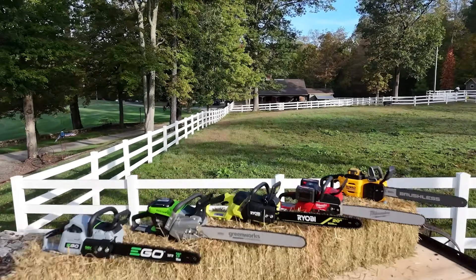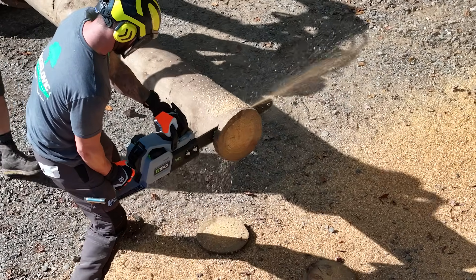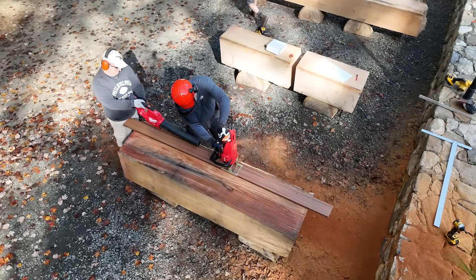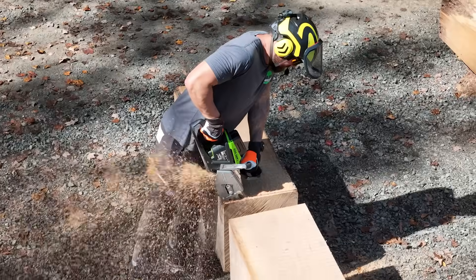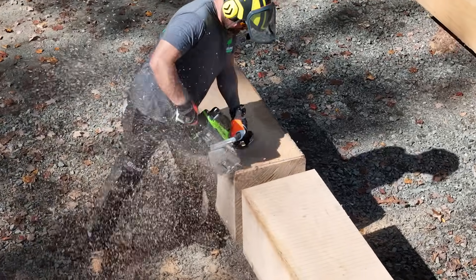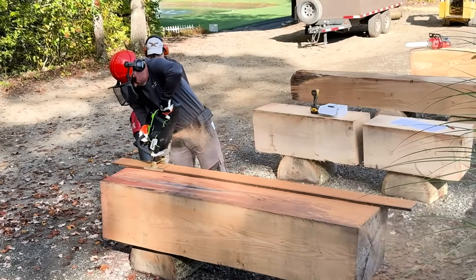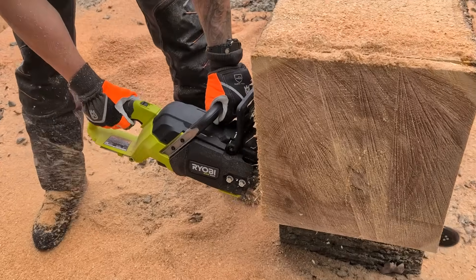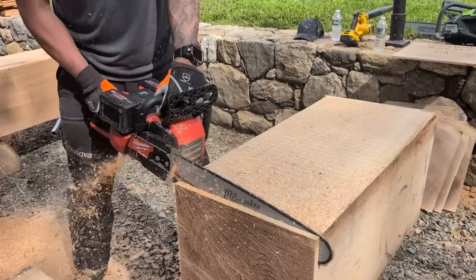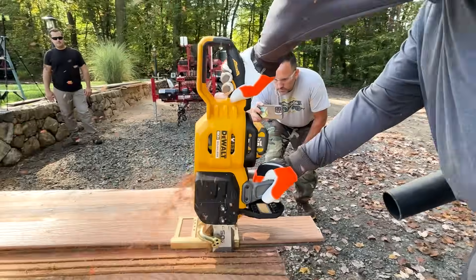Final thoughts: battery chainsaws have officially entered a new era. If you think about a few years ago, chainsaws this big would never be considered — they were just a novelty. Now it's a legitimate tool that can replace a mid-size saw for many users. What stood out most in this test is how differently each manufacturer approached the challenge. Some prioritized raw power, others efficiency, some simplicity, ergonomics, or refinement. The result is a diverse field where each saw has a clear target user. Greenworks Commercial proved that a true gas replacement saw is possible, if expensive. Ryobi shocked everyone with a lightweight, affordable, and incredibly capable option. Milwaukee demonstrated unmatched endurance and efficiency in long demanding cuts. Ego and DeWalt remain solid choices for users already in their ecosystems.